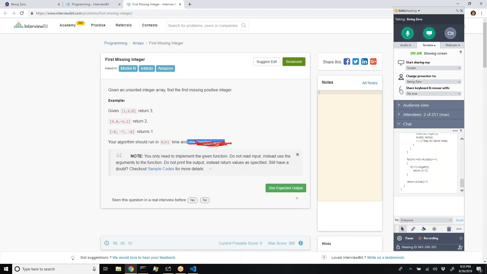Now think about the person who begins programming. Will he be able to think of the set approach easily if he has not done any set problems? Will he be able to come up with an O of n solution directly? No. How come you are able to come up with that? Because I'm aware of the set data structure and how to use it. Exactly. So that is how things work.